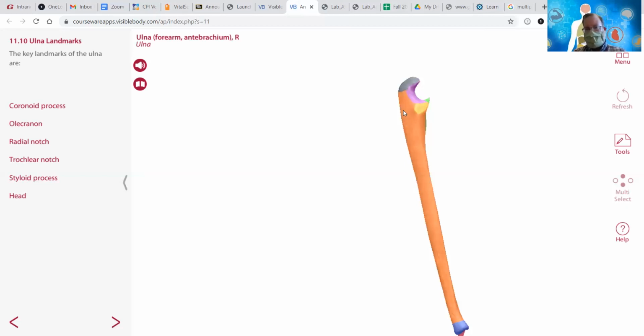So the radius would kind of nestle right up against this spot here. But right here, this kind of C-shaped jobber, that's where the ulna fits into the humerus. So this little blob here is what makes up your elbow. Again, the fancy term for elbow is olecranon. Okay, olecranon implies that we're dealing with the elbow. So that bump that you palpate is called the olecranon process, or just the olecranon.